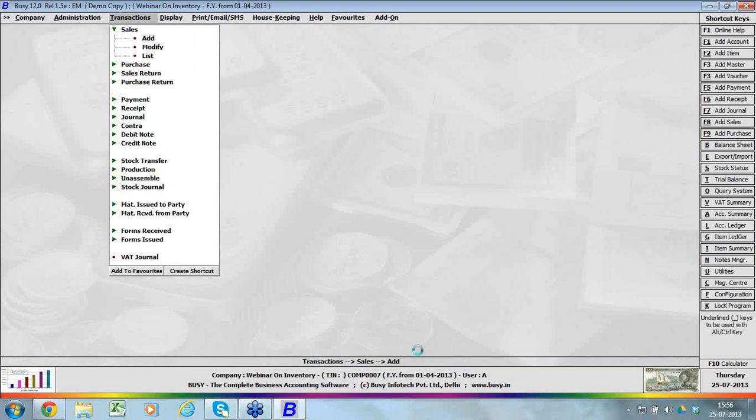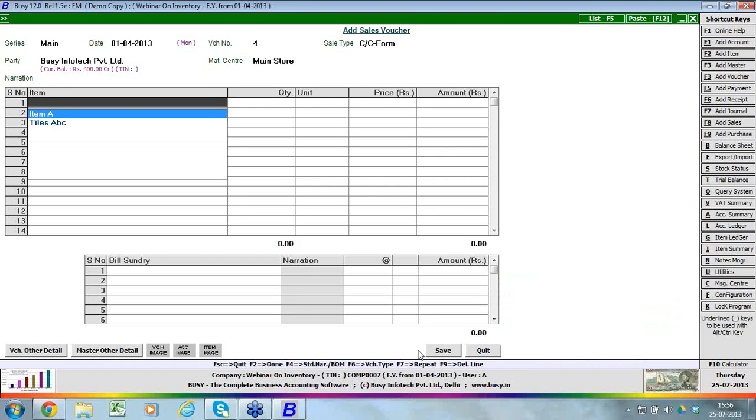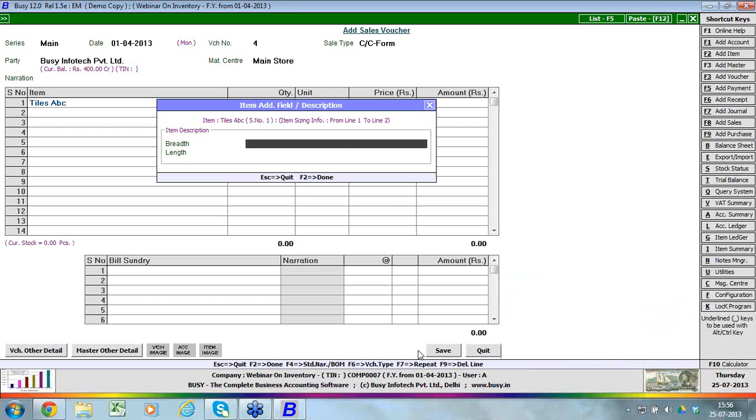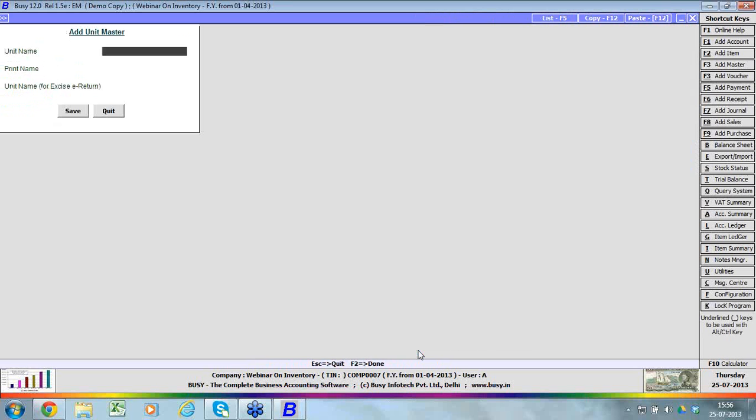Now when you are doing any transaction, let's say tiles, the breadth is 10. I will put a multiplication sign here. So the 200 is automatically highlighted here. One more change I would like to do here is I'll create a unit, square feet.